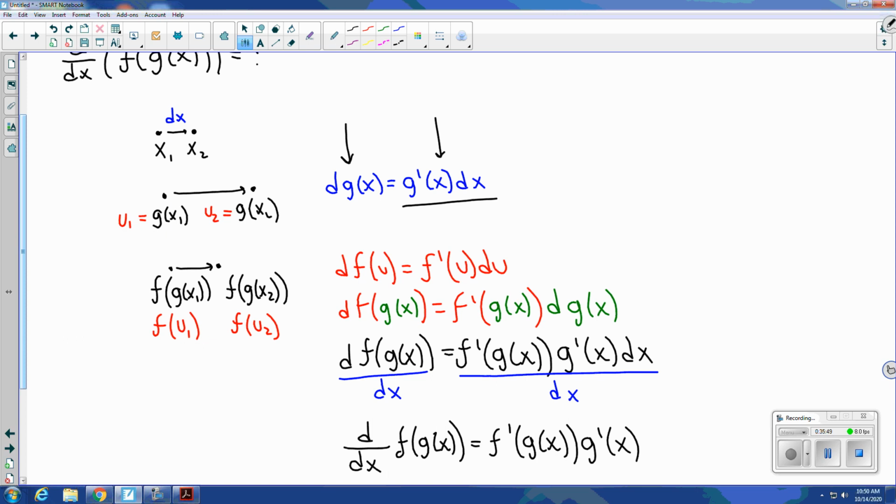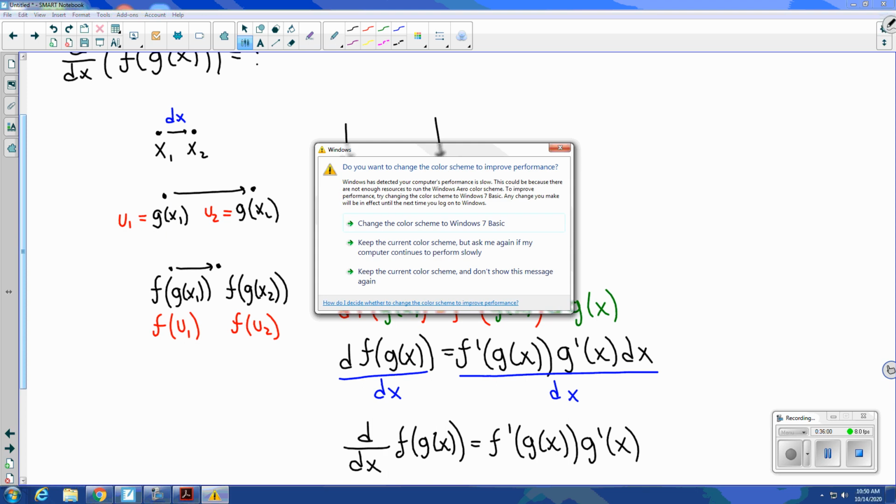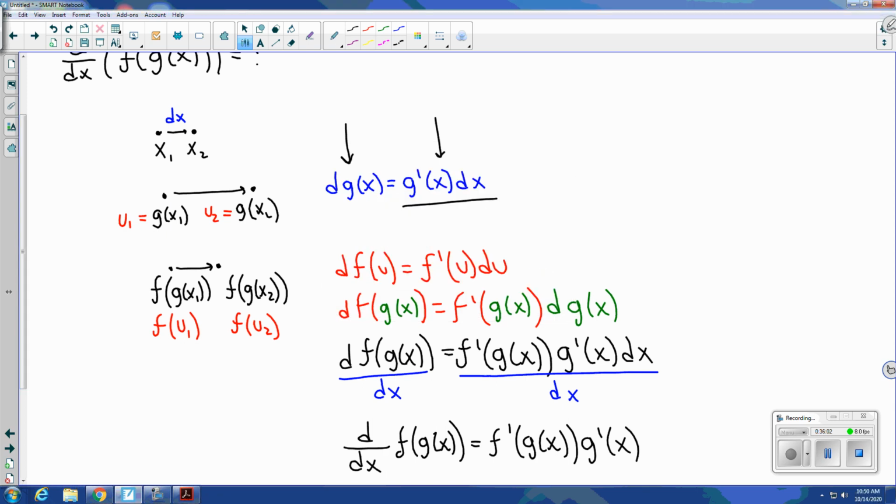Now, to make things easier, we redefine g as u. So we could say instead of f of g of x, instead of looking at that composition, we could just call it f of u, so defining f as a function of u. Now we can express the differential of f as the derivative of f in terms of u times du. But again, we don't want to use an input variable of u, but rather an input variable of x, so we resubstitute in for u, which we defined as g of x.